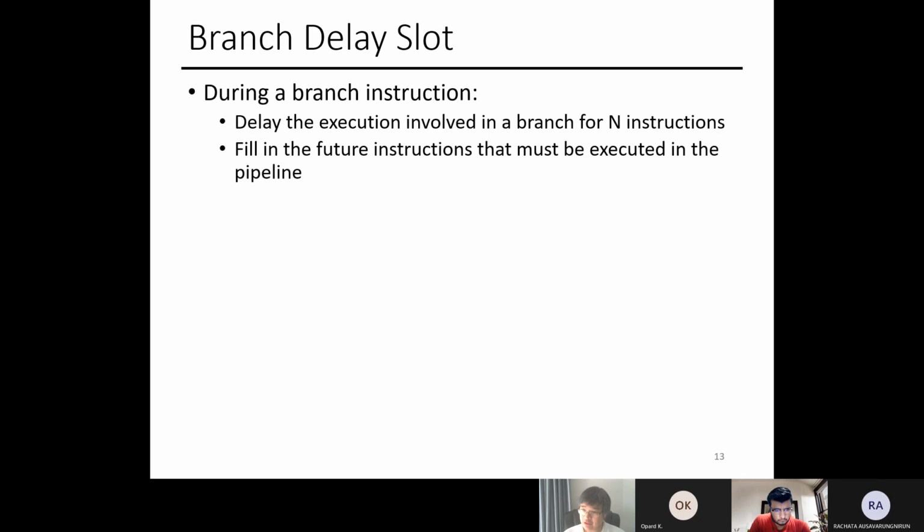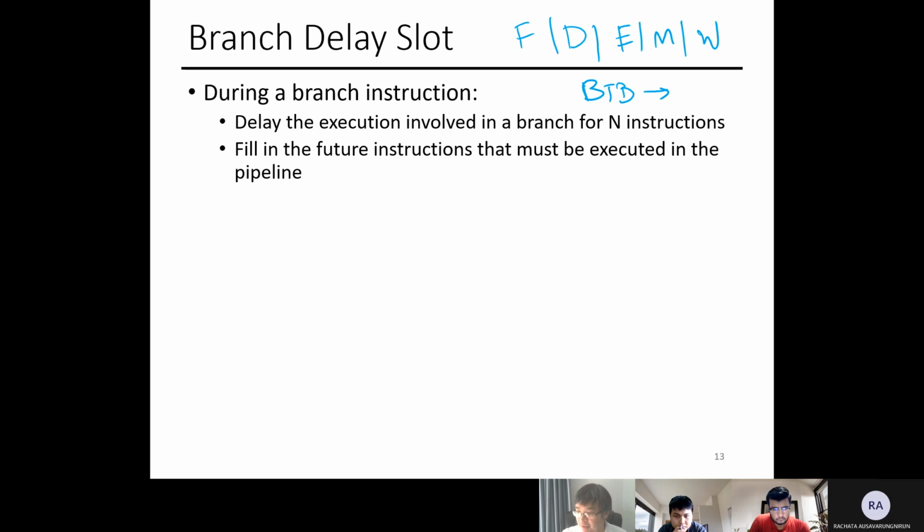But here's the concept. Branch delay slot is used during a branch instruction. Instead of doing the prediction, one thing you can do is this: you have fetch, decode, execute, memory, and write back, and let's assume you have the BTB. When you fetch the PC, you know whether it is a branch or not. You know that, hey, that's a branch, and we would have to do something. So let's say the instruction that is a branch is in fetch. Even with data forwarding and everything, I don't know what I need to handle the branch until which stage.